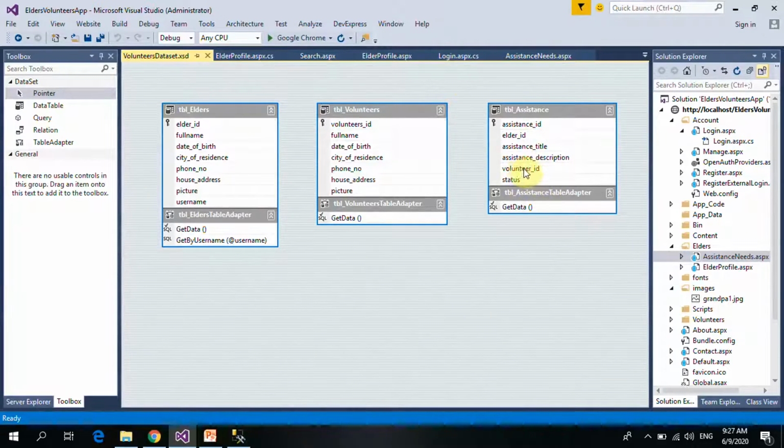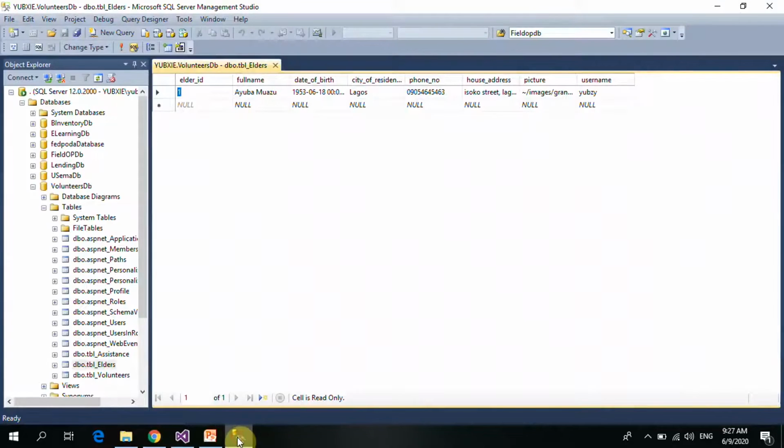So we can modify that table a little bit, and then we go to volunteers. Since the username is unique, I go to edit top 200. Now I go to design.